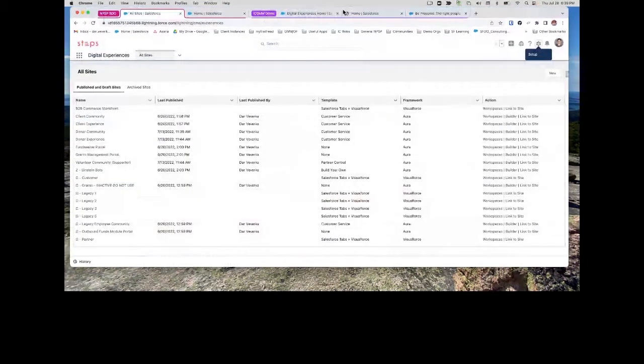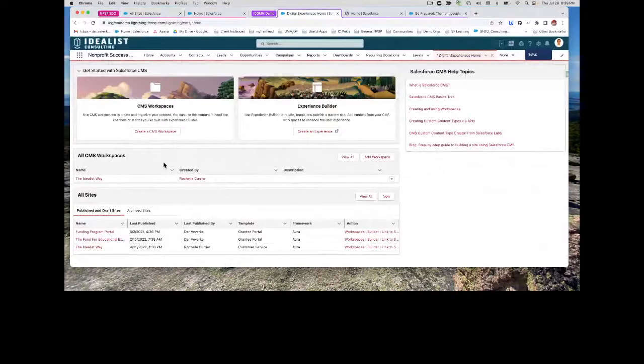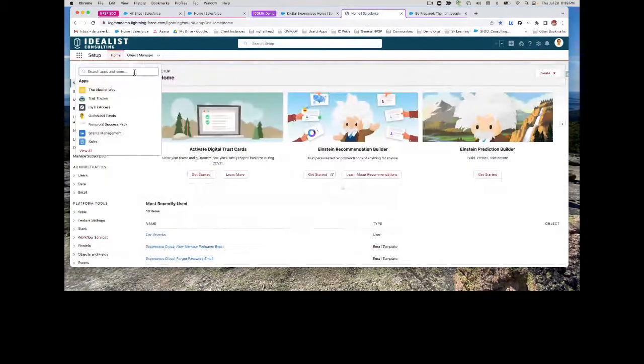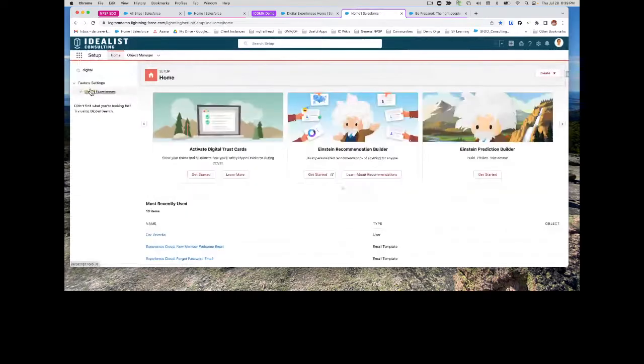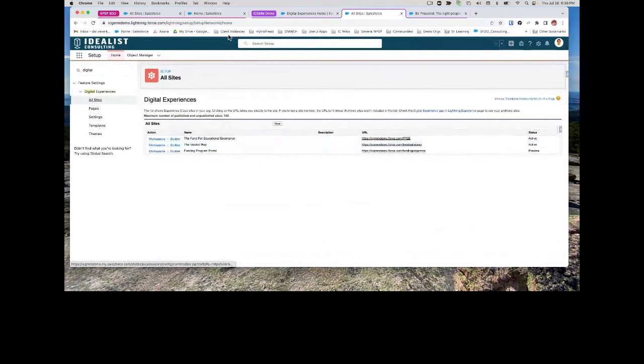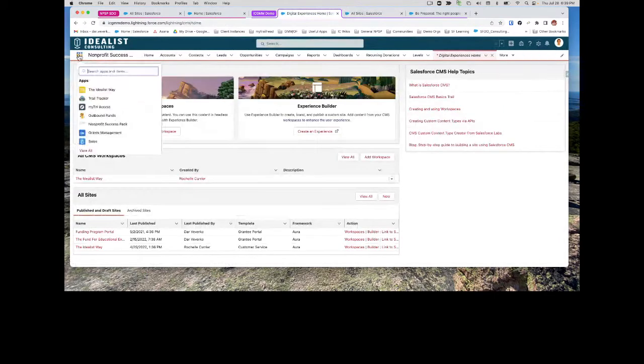So this is digital experiences on the front end that I just mentioned. You can pull them up here, or you can go dig around on the background. Yeah, I just kicked myself out of setup. I meant to search here. And you can get into your sites this way. You can also get to them off of your waffle menu. They're going to often have these little yellow icons unless you've customized that.